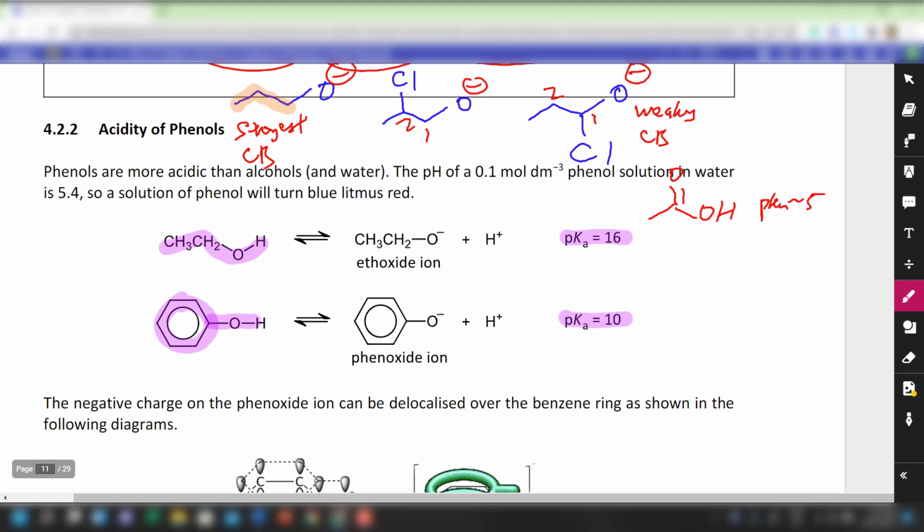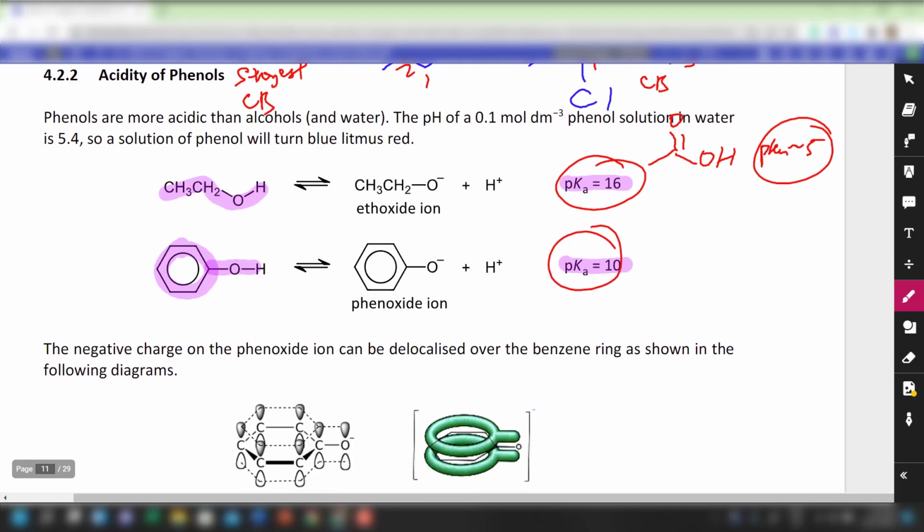The reason why I need you to know the pKa of these few benchmarks is because in the future, when you are given a question with a comparison, say if I have an electron withdrawing group or donating group placed into either phenol or ethanoic acid, you are able to make some good comparison and some good referencing. Of course, it's really up to you whether you want to remember the values. It's not too difficult to remember, but it's good to remember them so that it's easy for discussion.